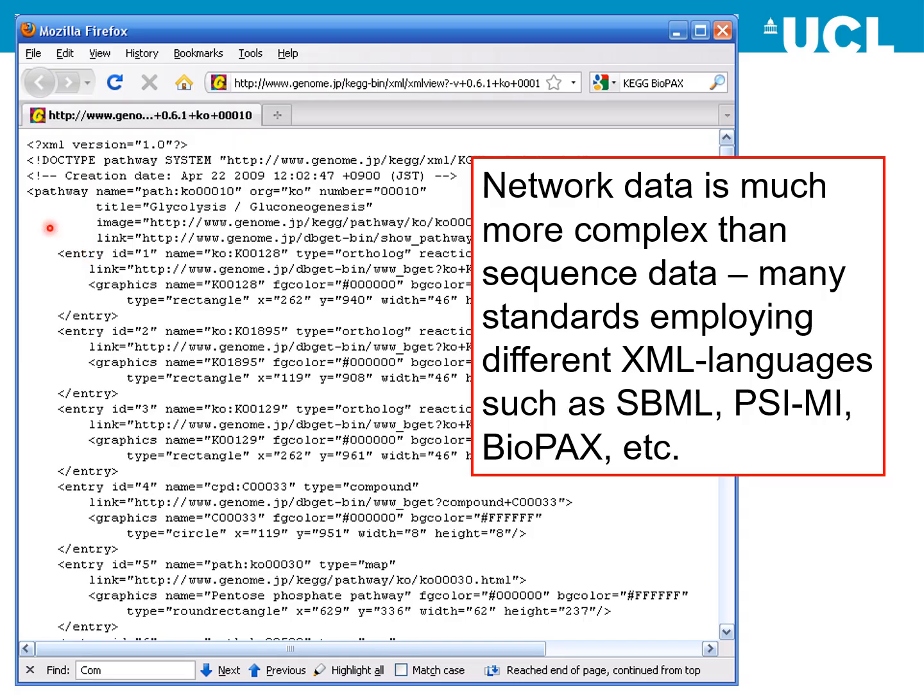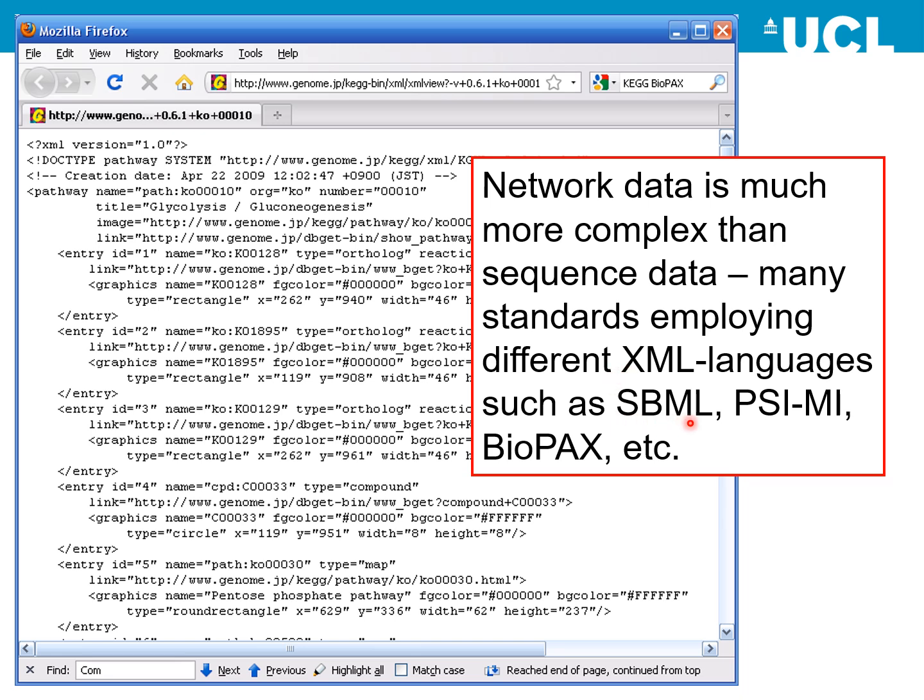The formats of network data tend to be much more complex than sequence data. There isn't really an equivalent of a FASTA file with just an identifier and then sequence data. Networks consist of particular entries which are linked together. So there are many standards employing different XML languages.